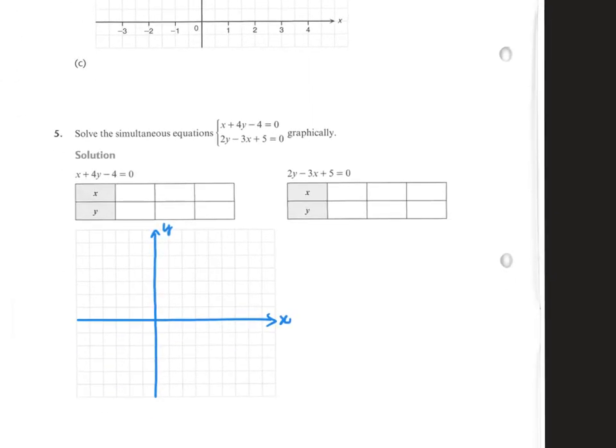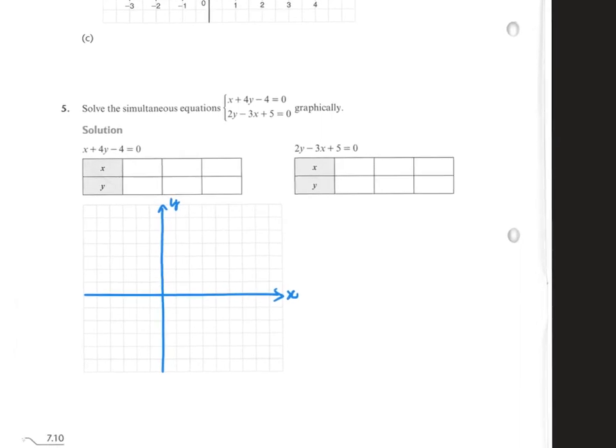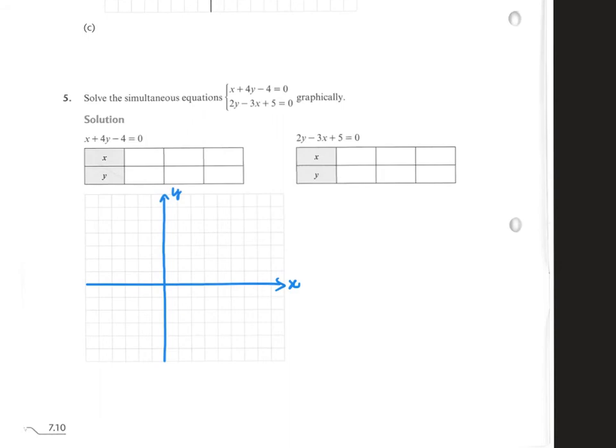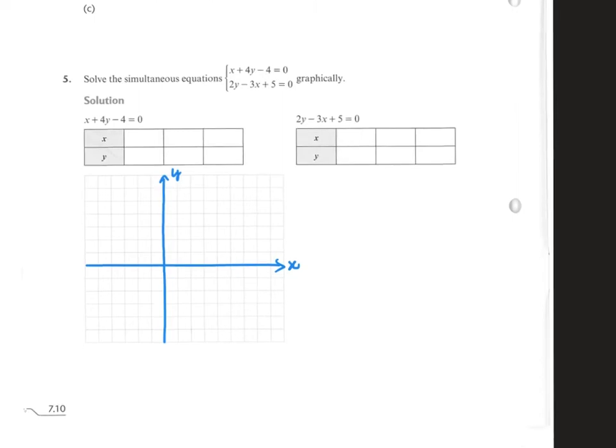In number 5, it is more or less the same, and the graphs of the 2 equations are not given to you, but it will be quite hard for you to find the positions of the x, y axes. Please spend a minute to draw the axes in your workbook so that you can draw your graphs more easily later on. Let's do it. Draw the x, y axes in your workbook.